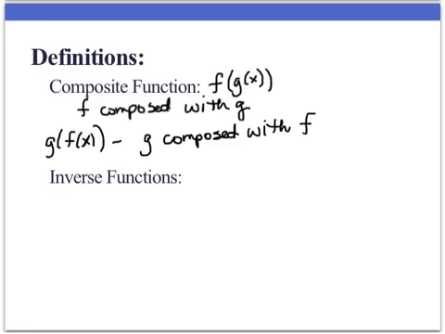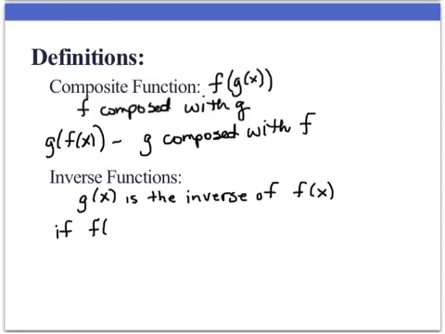Now, an inverse function is somewhat like a reciprocal. And the way we know we have an inverse function, we would say g of x is the inverse of f of x if f composed with g of x is equal to g composed with f of x, and they're both equal to x, and that's how we can confirm that we have an inverse function.